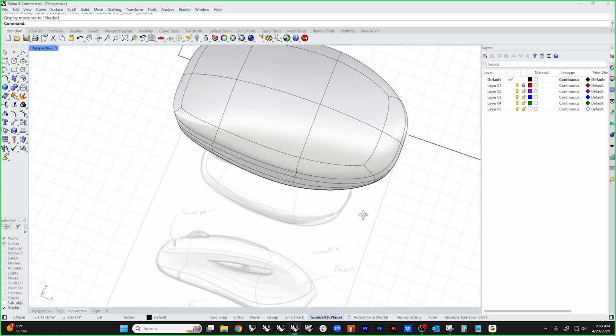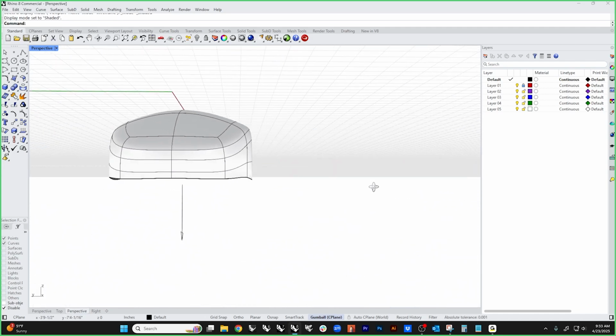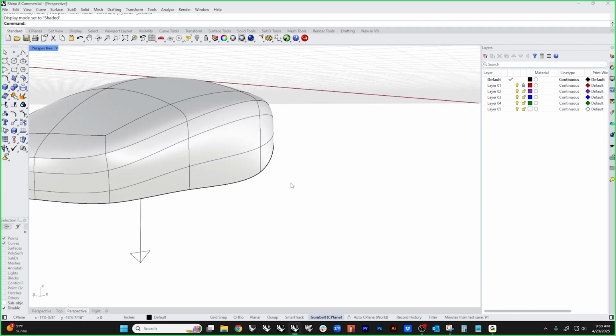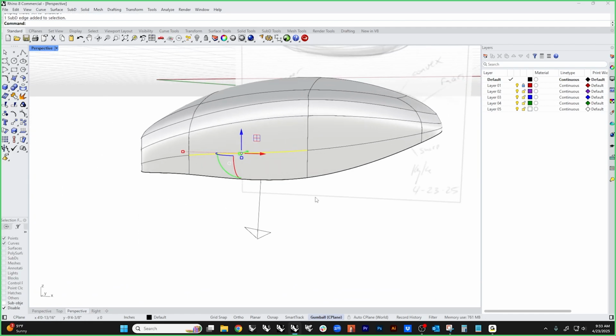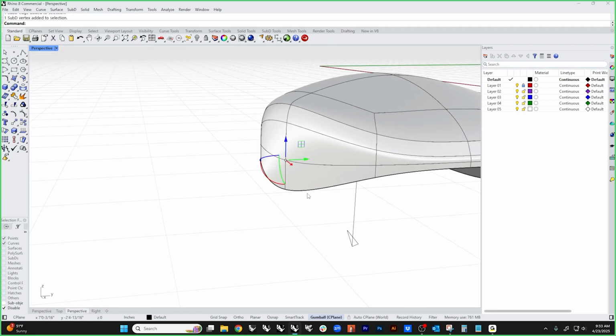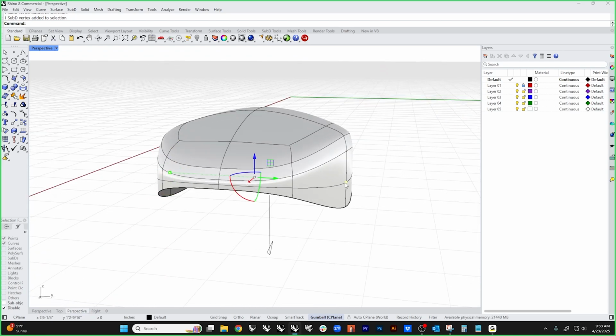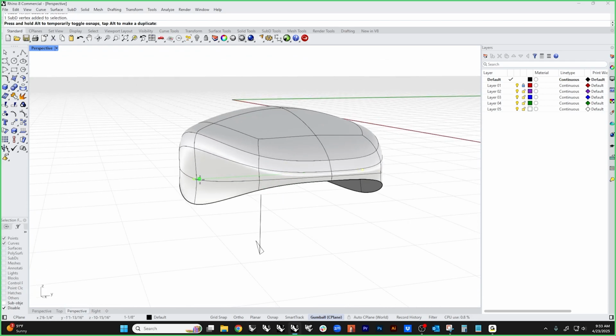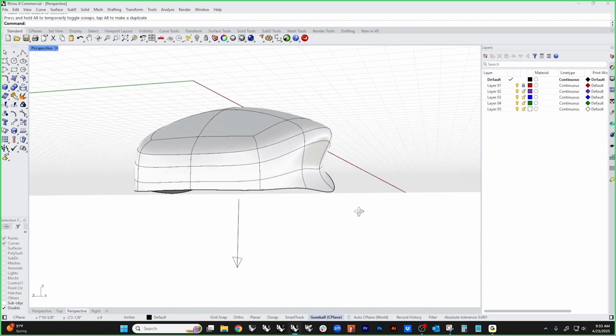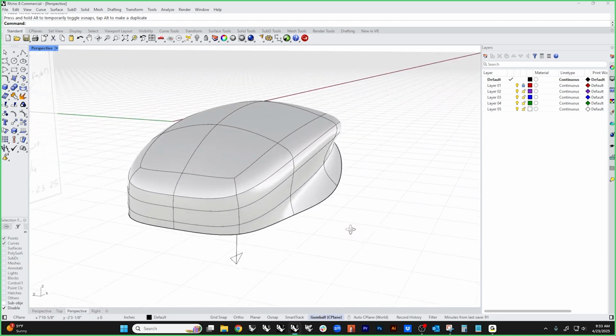All right, how we doing? That looks good, but it's super boring because it doesn't have that nice swoopy inward cut, right? Which is what this thing is all kind of about. So I'm going to just start pulling this in. Look at that.